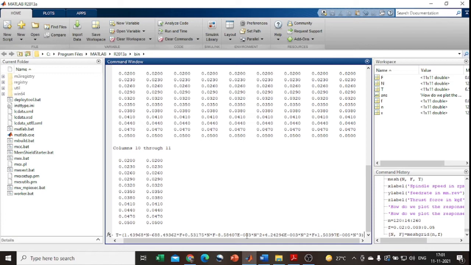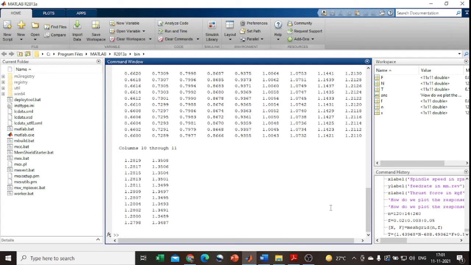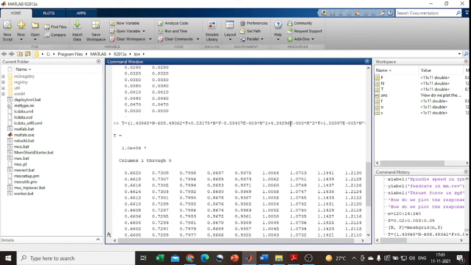Likewise, you may represent it with the mathematical equation. The n square can be represented with the power symbol, which is available on your keyboard at number 6. You can press shift, and after that press the 6 number, and you get the power symbol. After that, you may enter square or the cubical value also, which is possible with the command window and keyboard method. After entering the equation, we can get the 11 outputs according to our 11 input parameters.